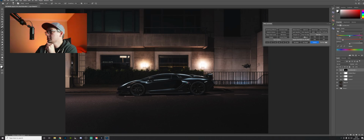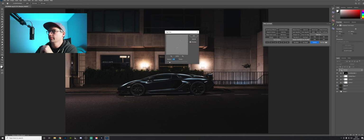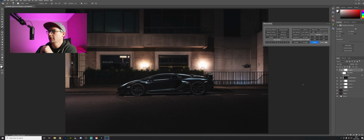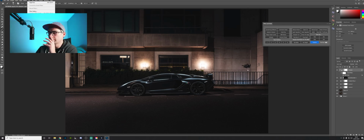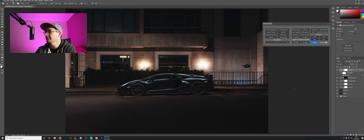I'm now going to add a sharpening filter. I'm going to bring this down to about 1.6. Click on OK, and that's going to do that for me. If you go to Filter, you can go to Sharpen and click on Sharpen. But this is just dead easy, does it for me, super fast. I love it.